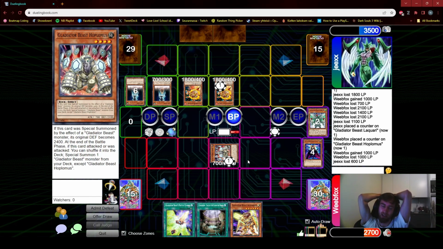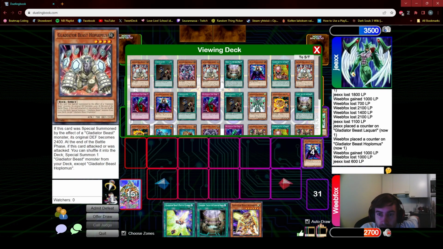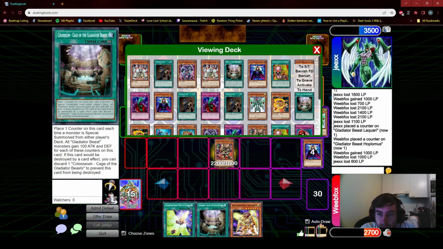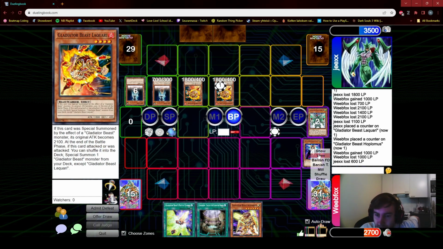The logical tag out, if it didn't miss timing, would be Murmillo to pop your Lakari. But since it misses timing, I can't get that. So the only things that I can get are Lakari and Hoplamus and Spartacus. Spartacus gets me one card out of my deck. Even if I didn't know Soul Taker, I think I would still tag out for Spartacus. Could thin out my deck. Oh wait, yeah, in that case, I wouldn't tag out.